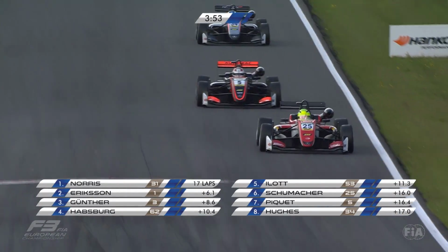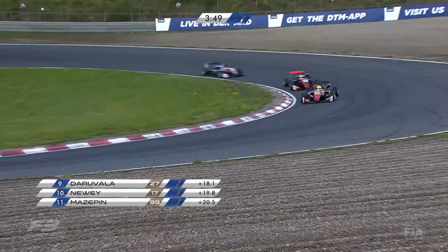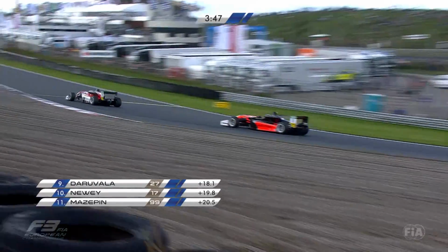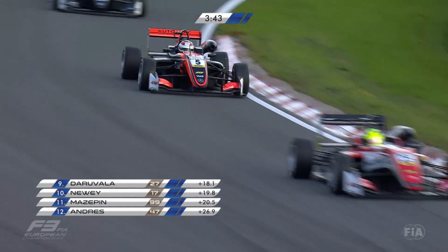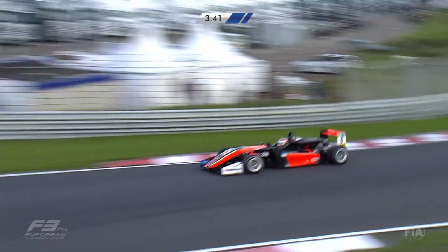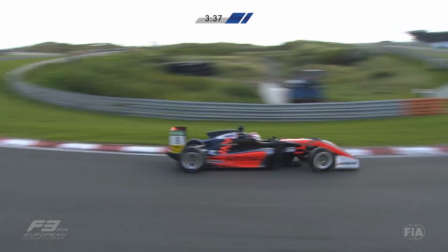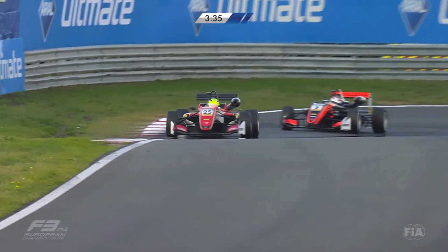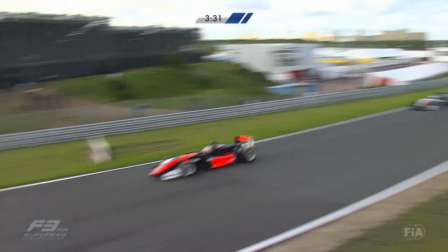It's only 0.3 of a second, but Piquet needs another 10th or another 10th and a half to be able to really threaten Schuey. Well, can he build that over the next lap? And as Lee alongside me identified, Jake Hughes is just going to hope that ahead of him, Pedro Piquet is going to do all the hard work for him. Jake Hughes ready to be in a position to take advantage of that.